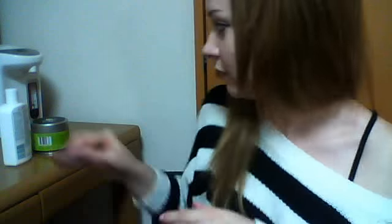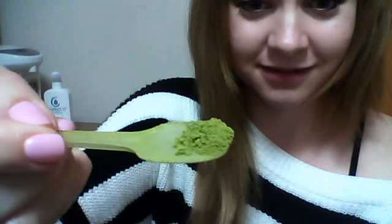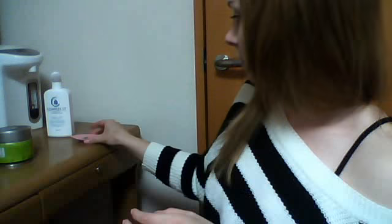Or you can just do it on your hand. Whatever. So what I do is after I wash my face and take all my makeup off at night time, I put some lotion in the dish — just maybe about that much. And scoop some matcha powder into it. I'm not very precise about how much I put in or anything, so whatever. I'm sure it's different every night but it doesn't really matter. Add that to your moisturizer.